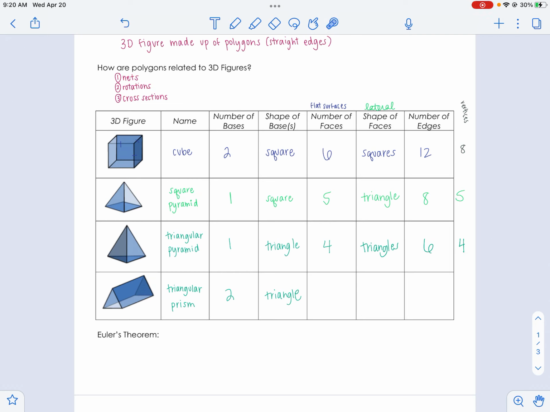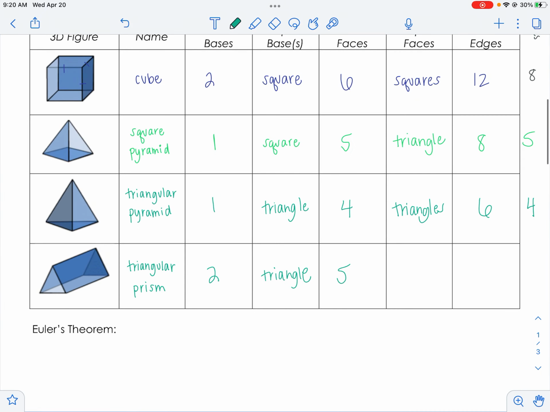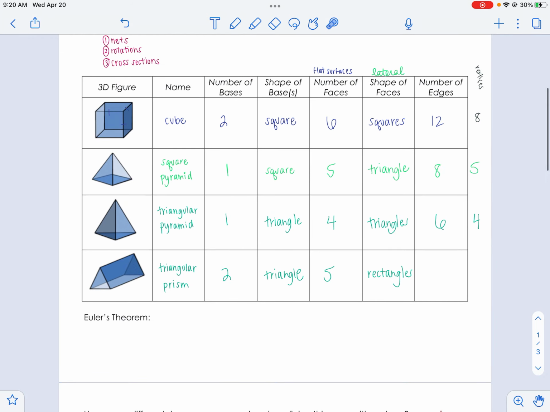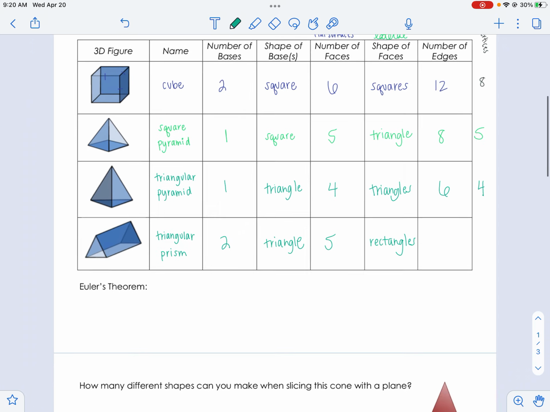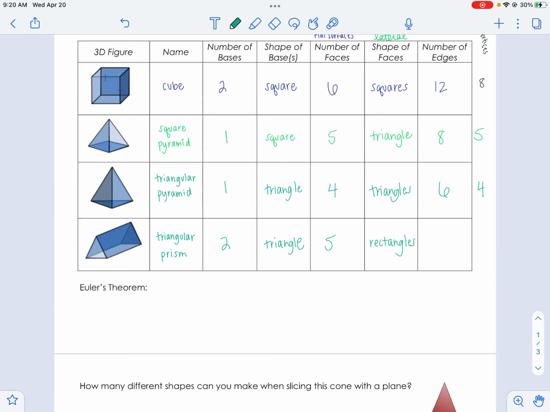So for a triangular prism, I have even more faces. I have my 2 triangles on the end. I have my 3 rectangles that connect. So that would be a total of 5 faces. And then what are the lateral faces? Well, the triangles are the base. What connects them are rectangles. We said prisms have more rectangles. Okay, edges. If you just literally trace, I'll give you a minute to count the edges and the vertices, and then we'll see if you're right. And hopefully you got 9 edges and 6 vertices.